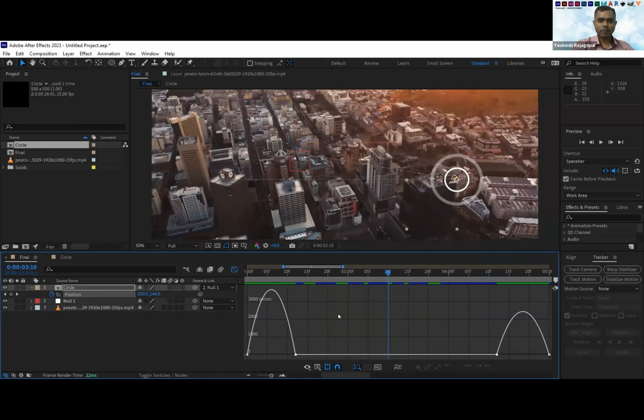Okay, take a look here. You have 4 keyframes. The first keyframe, second keyframe, third and fourth. You need to select the second keyframe, this area. You will see a yellow color handle. Look at my screen very carefully. There is one on the right hand side, another one over here. You click and drag to the left hand side until it doesn't move. So the shape should be like this.